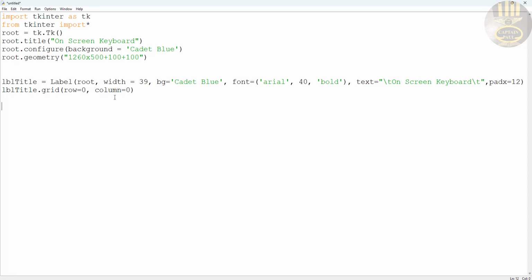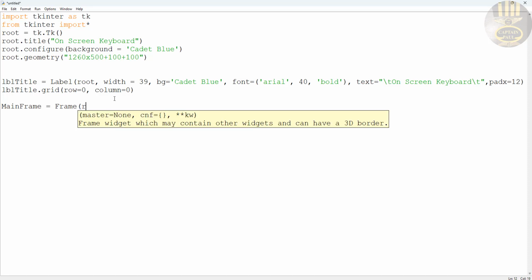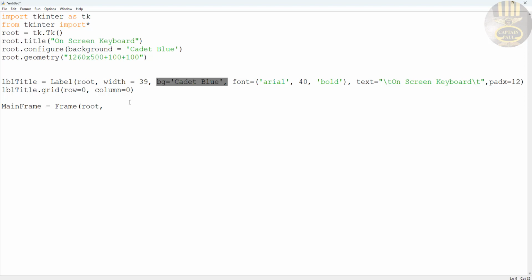So come right underneath here. I need a frame for all my widgets. So let's say main frame, and that is going to be the widget called Frame. And let's close that and just say root, because it's going to be housed by the root. Root, that will be, let's go for, just for it to look a bit different, I'm going to go for powdered blue there.